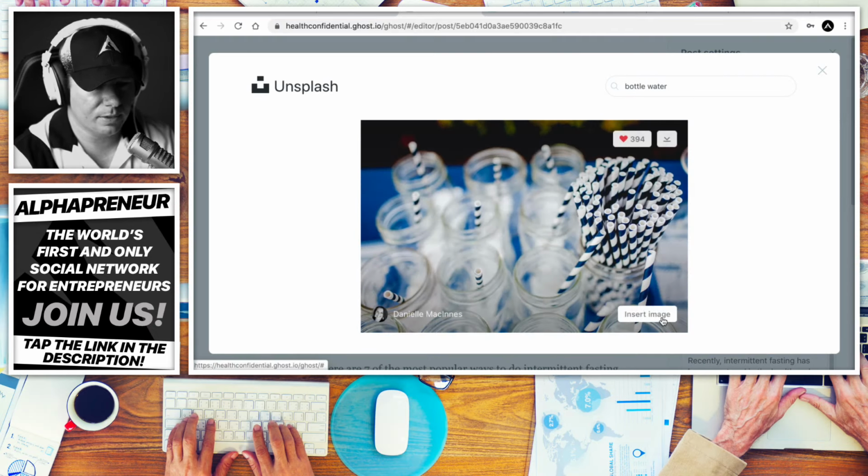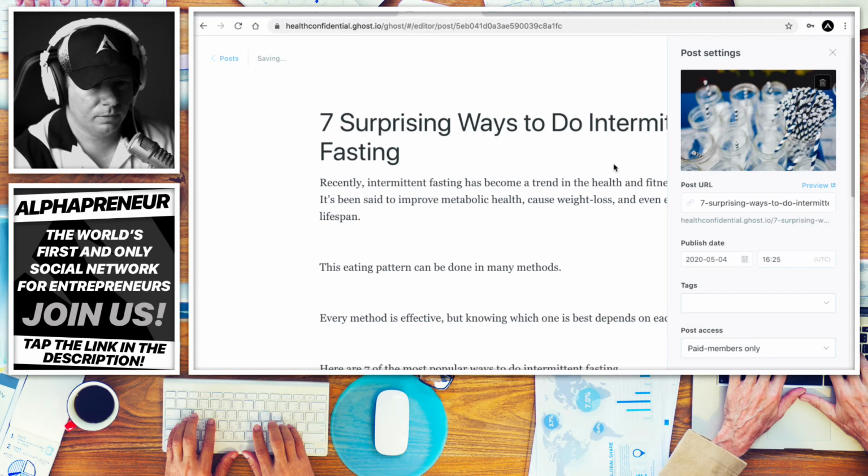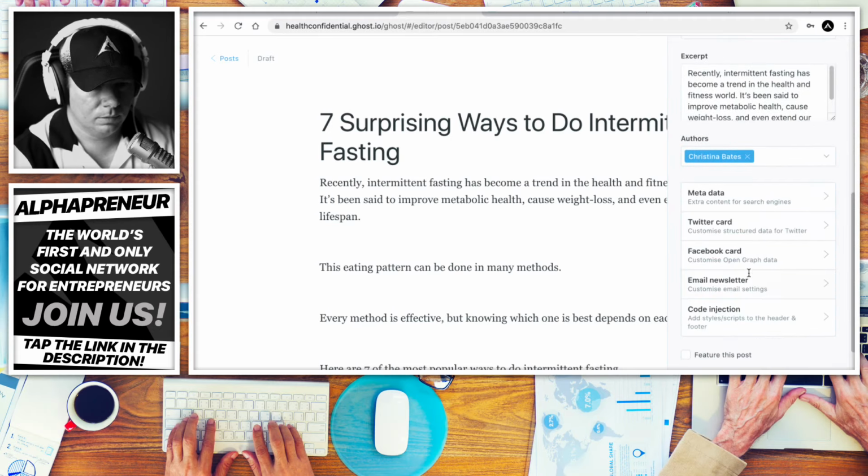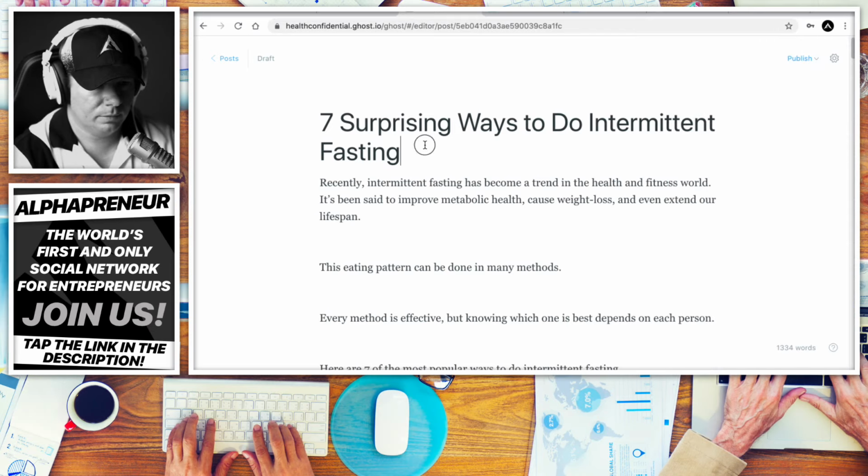That looks interesting. So I'm going to hit insert image. Metadata.